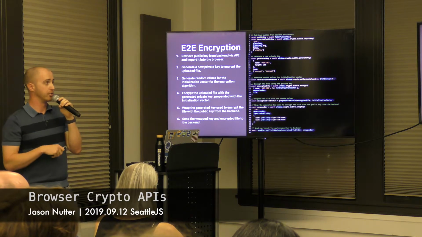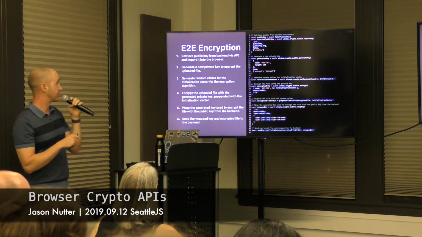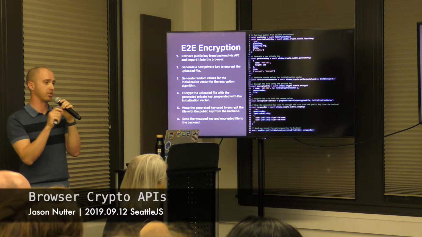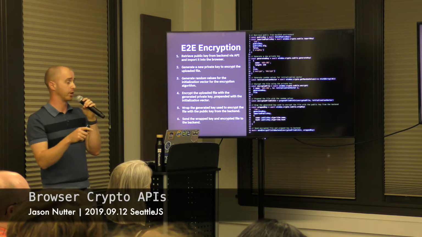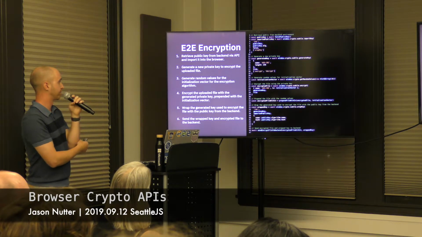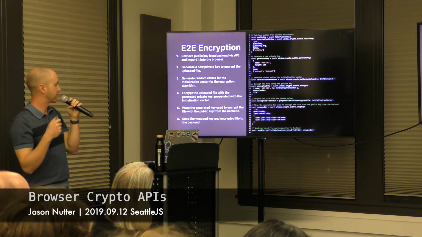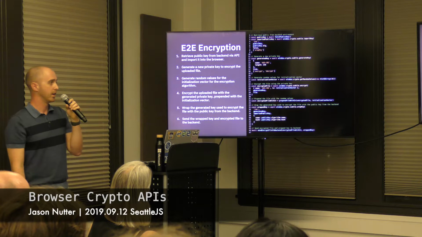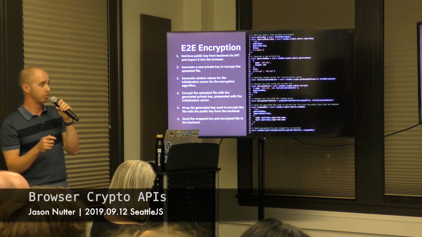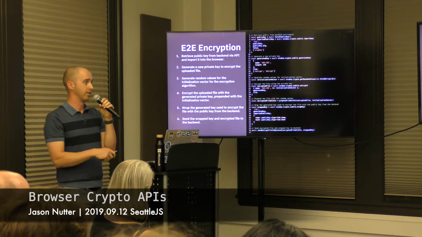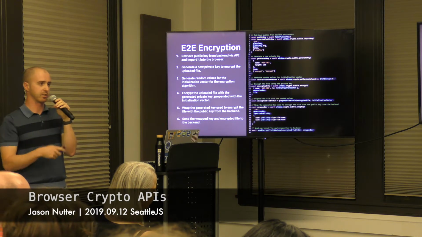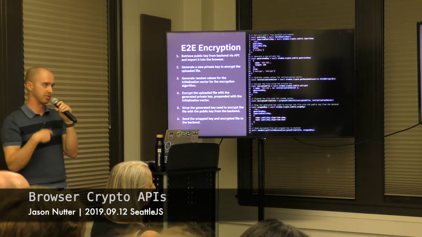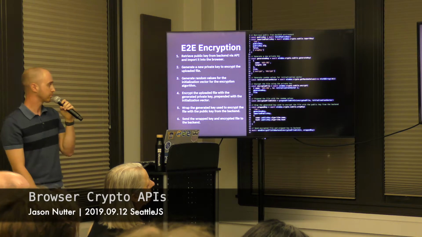They then generate a new private key to encrypt the uploaded file. So they send a public key to the browser, but they don't actually use it to encrypt the file. They generate a new private key, which they'll use to encrypt the file. They'll use the random values API to generate an initialization vector for the algorithm they're going to use. They then encrypt the uploaded file with the private key that they generated, and they also prepend it with the initialization vector. This is just a convenient way to send the initialization vector and the file together to the backend, because the initialization vector is needed to decrypt the file later.